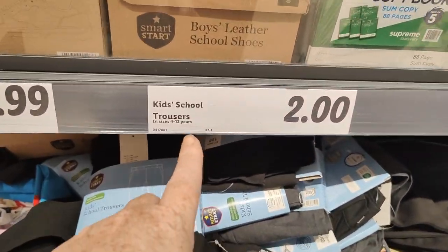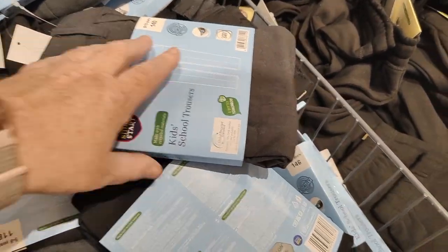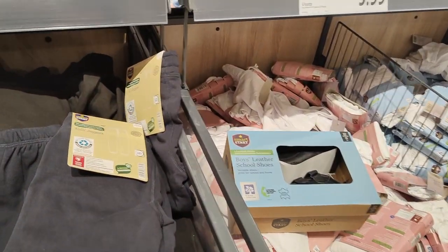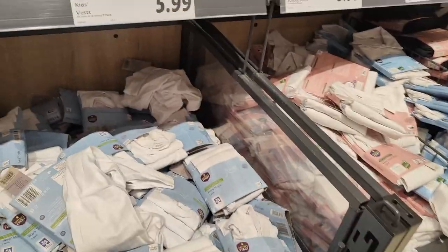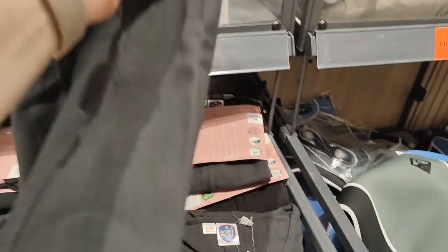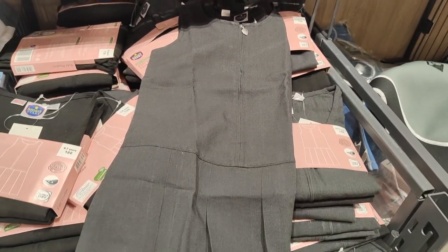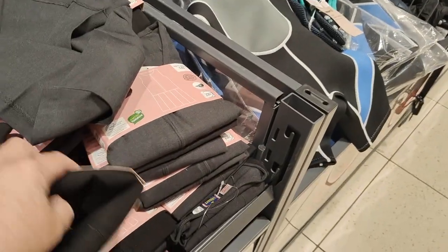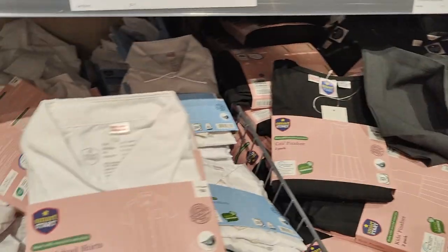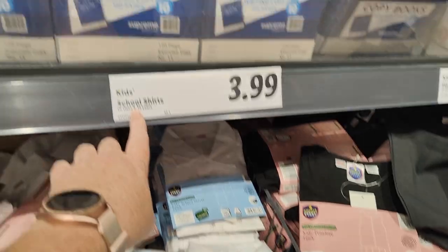So as you can see, the kids' school trousers for ages 4 to 12 are in. They're only €2, in grey and black — I can't see a navy. They've got the kids' joggers in for only £6.99. With the back to school allowance coming out soon, it's worth keeping in mind. Kids' vest £5.99, pinafores for £9.99 and they are a two pack for £8.99. Can't go wrong with that. They have them in black and grey. The shirts are £3.99 for a two pack — ages 4 to 12.